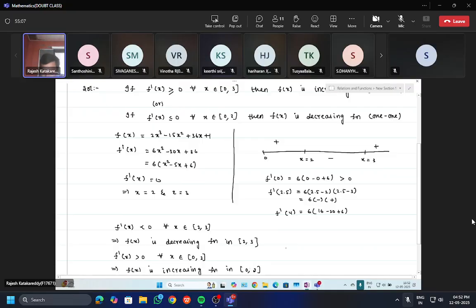So if I'm trying to draw the graph, it doesn't matter from where it starts, from where it will go, right? f of 0 value is 1, somewhere here it starts till 2. What is happening, it is increasing the values, right? From 3 onwards, it started decreasing. Somewhere here it will reach. This is x is equal to 3 line, right? Now, if I draw a horizontal line somewhere here, this horizontal line is intersecting at 2 points. That's why it is said to be a many one function. Clear? Understood?